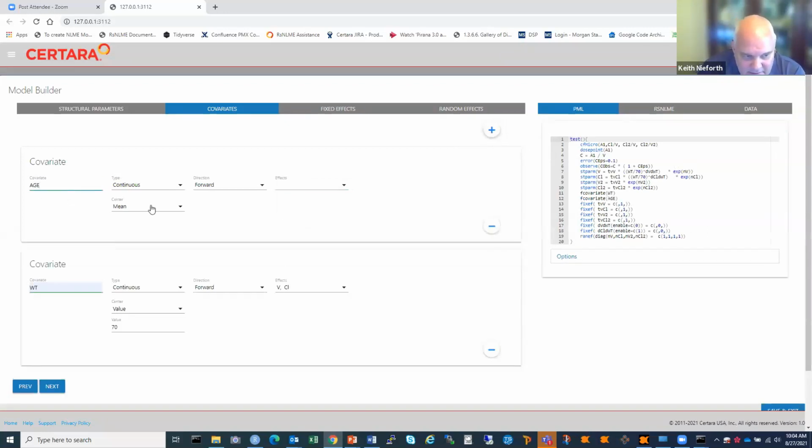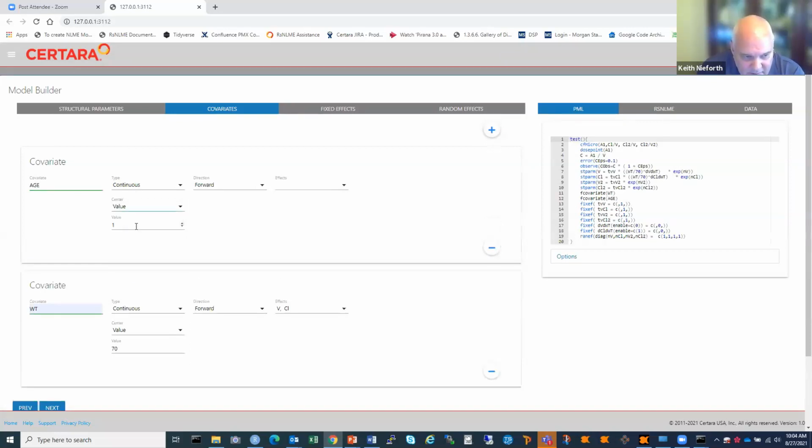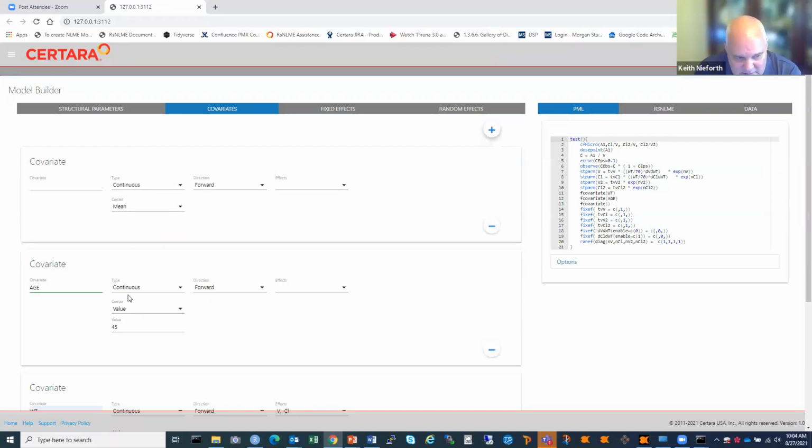So age, continuous, value, maybe again, be selecting the median age in your data set. I could go back and look at that correlation plot, to look at the distribution, but 45 is what we use here. Whoops. So I forgot to add age to my volume and clearance.